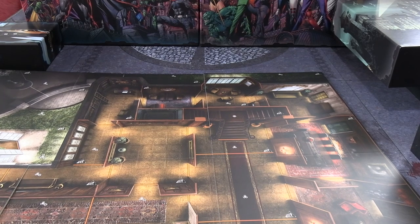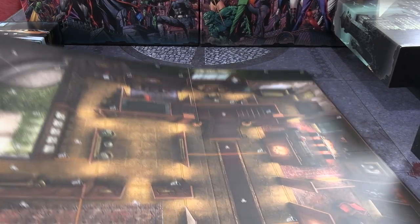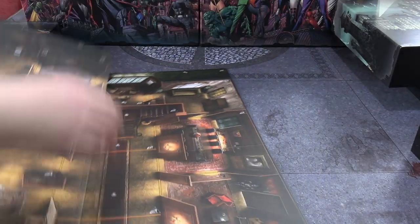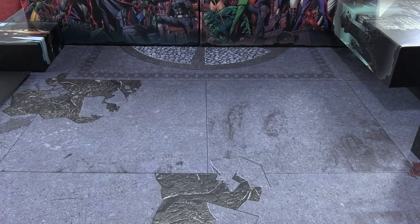But there is actually... Oh, the Batcave is a separate map. Yeah, there's another map in here. Let me just relearn how to unfold this. You go like that, and then you go like that, you go like that, you go like that. Easy. Cards at the bottom as well.